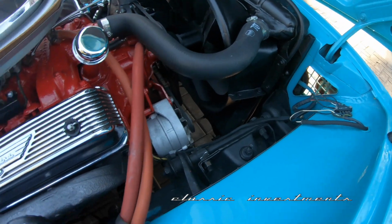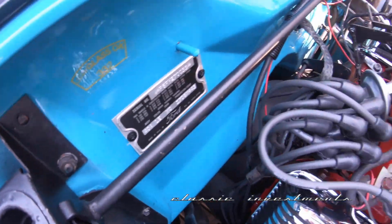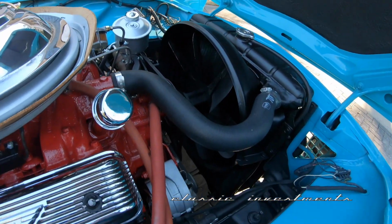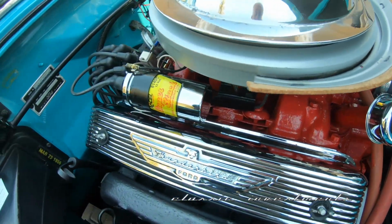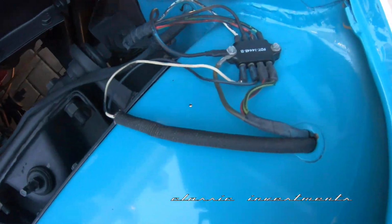Anytime I've taken it to local shows, everyone's always been anxious to see what it looks like underneath the hood. When I lift up the hood, it gets all of the oohs and ahs. And it does have the highly desirable 312 cubic inch displacement, which was the Thunderbird special V8 engine with 225 horses, 9-to-1 compression ratio, and free flow oil filter.